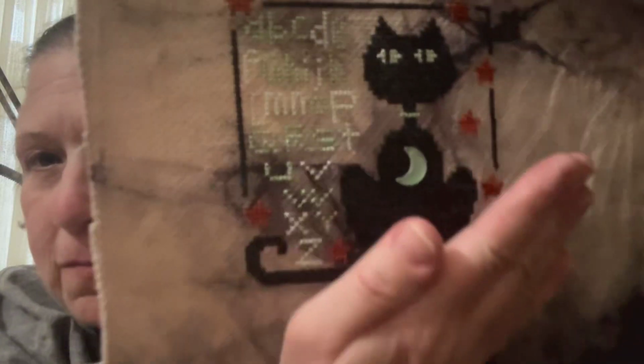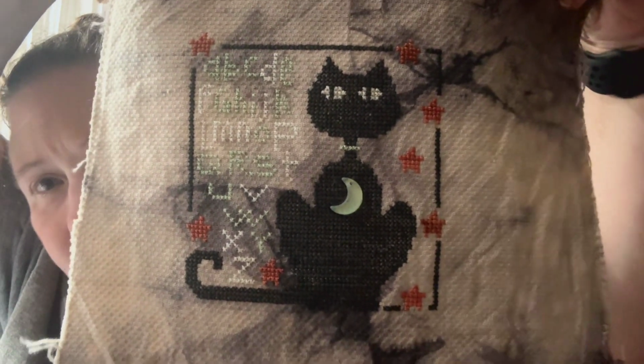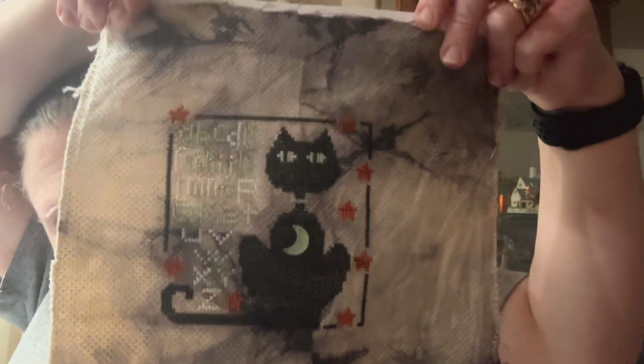And last but not least, my last design, I'm going to stick it underneath this light for a second so that you can see that the little button glows in the dark, and so do the eyes. But anywho, I think this is a Lizzie Kate design. It was a Halloween one, and I stitched it last fall. I stitched it on Huck fabric that I dyed with their charcoal gray Rit dye.